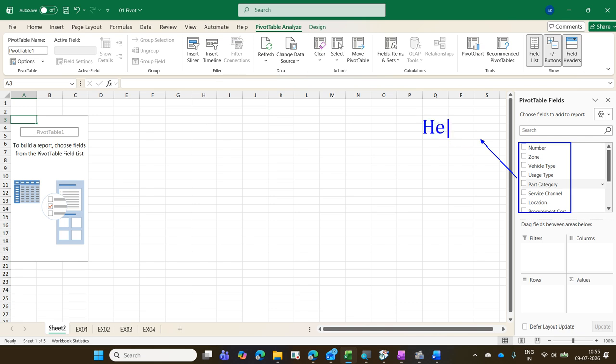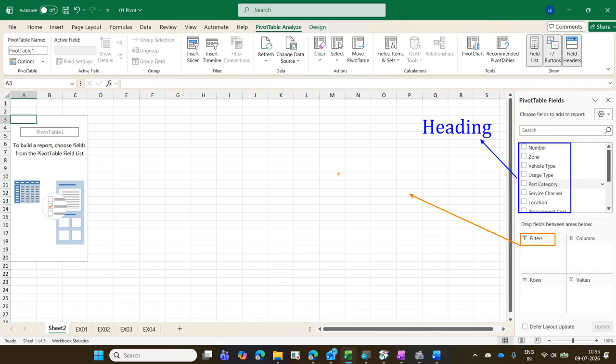Second, filter. What is this filter? I told you the level of pivot is Power BI. But one thing which is available in pivot table, which is not available in Power BI, is this feature. In the morning, so many people asked how to combine the data. Combining the data is very important. Similarly, splitting the data is also very important.